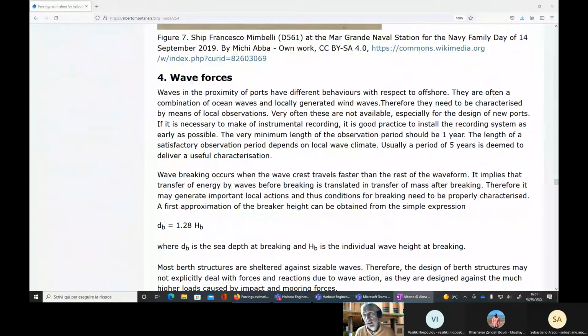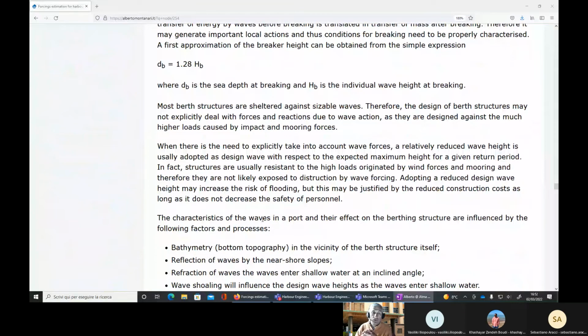If the marina, the harbor is already existing, if the port is already existing, it is advisable, and often it is done for important ports, that we set up a dedicated monitoring station in order to get experience on the specific wave regime, because as I said, it's more complicated than offshore. Usually in the ports, in the harbors, we don't have breaking of waves, but you know that waves may be subject to breaking when approaching the coast. And in any case, they modify their shape. And so the local condition needs to be carefully considered.